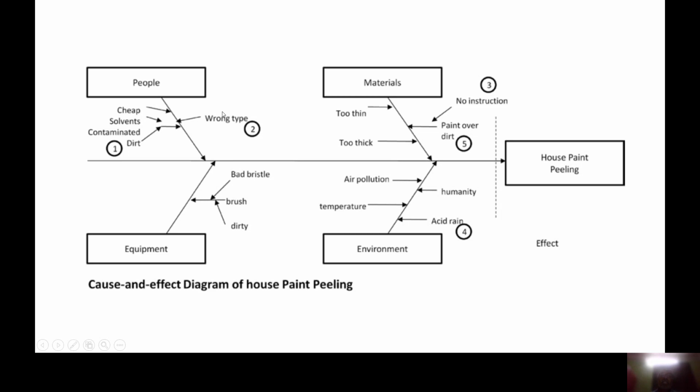Contaminants, dirt, and whether it is the wrong type of paint. You might select the wrong type, because, as in my coating lab research, for each material, because we are discussing materials, for aluminum this type of coating will not adhere. So adherence, I did a lot of study, but of course I was not able to do an adherence experiment, because that was one of the comments given by some of the research papers. But for all materials, all coating, same way painting, if you choose the wrong type, it is going to fail. So this is method. We have seen material, we have seen man, and then we have seen method. It's not people, this is method.